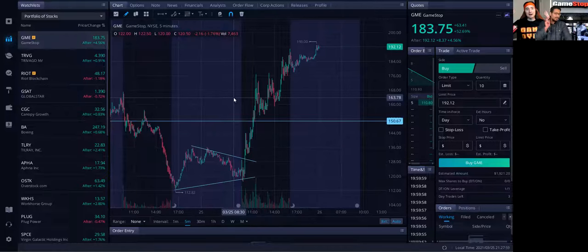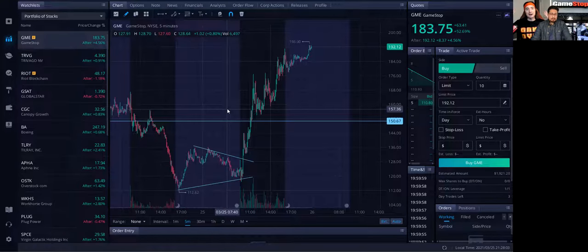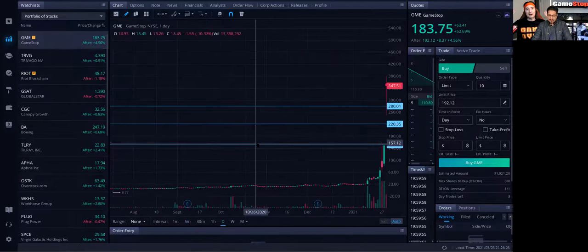But I'm going to go over some of the stuff to look out for, guys, because this is tricky. If there is an offering from GME, and again, it could happen anytime, it could happen tomorrow, it could happen next week, they're going to sell into the shares of the stock. And I'm going to show you those reports. I'm going to show you the fundamental analysis. But let me go over the fundamental analysis really quickly. Well, actually, before I do that, let me share more of the technical stuff and why I also bought today.